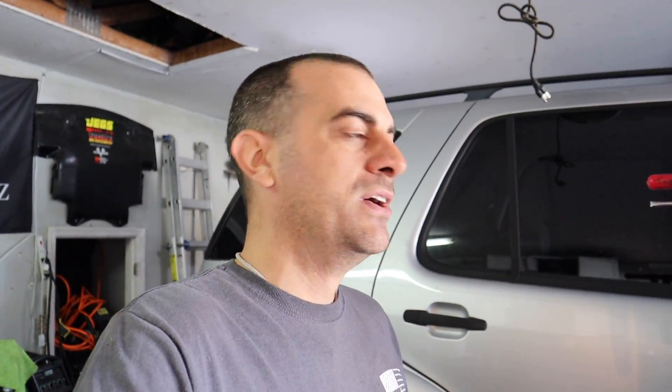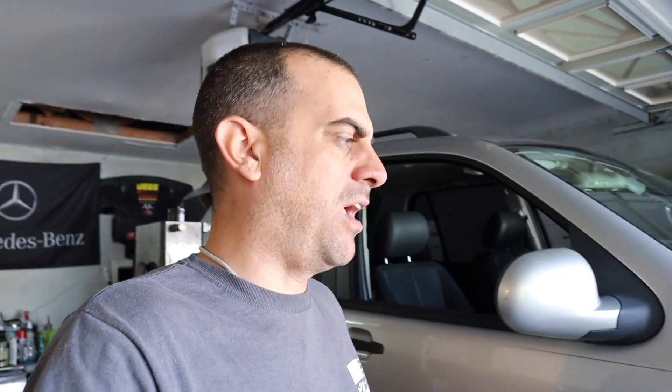I might be doing a side exhaust coming out right over here - kind of like when you see on the G series, because I think that is so cool. I'll mock it up. I don't know if the tips I have right now are what I want because I really want AMG side cut tips, but it's the holidays and it's a little bit harder to get things shipped. I can always redo the tips if I don't like the setup. But no matter what, I've got to fix this.